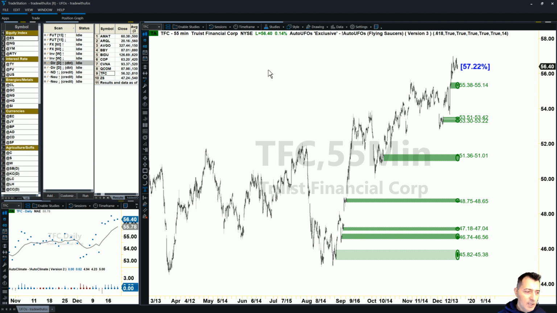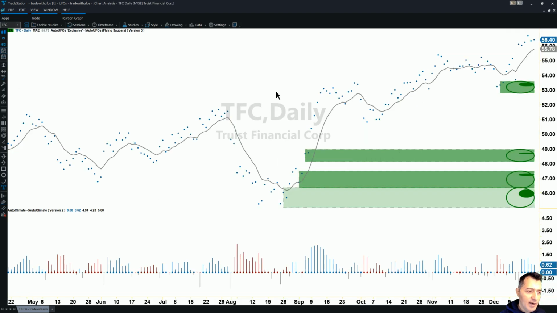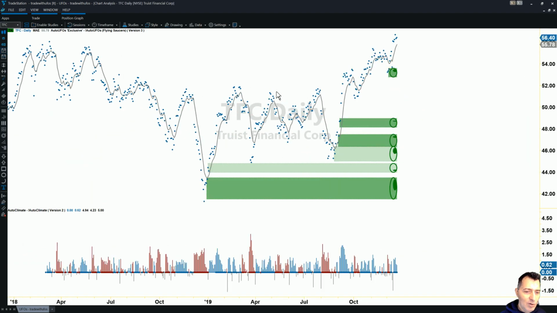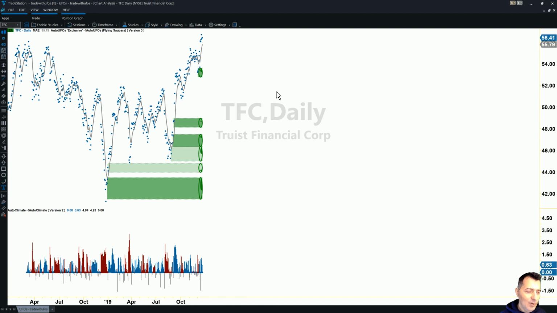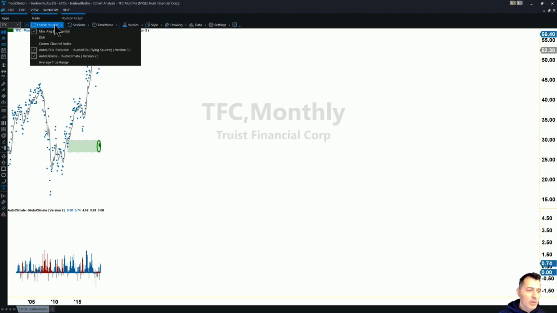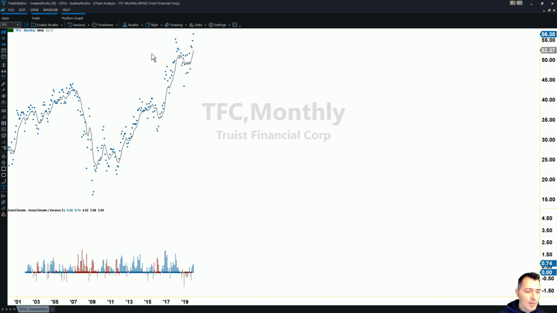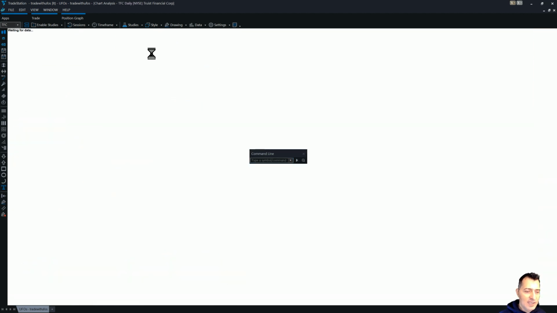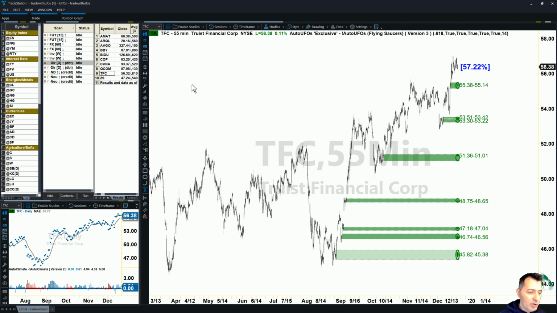Okay, so let's continue. We have a defined climate, we have the UFO. So the next step in our method would take us to identify the UFOs for the target. If I scroll and look back in time all the way, what do we notice if I switch to the monthly time frame? Well, we notice that this stock is actually making all-time highs. In other words, there are no sell-on-field orders above, and therefore there is no way for us to set a target. So you have two choices, okay?